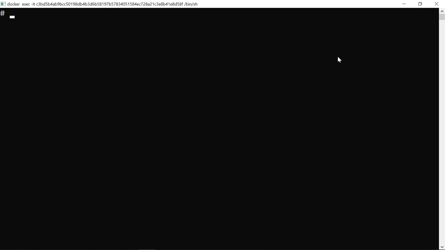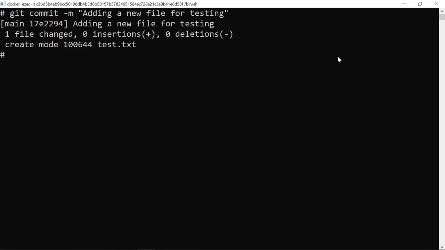Okay. Now I want to explain to you how to run the git commit command. First, type in git commit. You can pass in a flag of -m, which stands for message, allowing you to type in a message which will be attached to the commit. In this example, the message is "adding a new file for testing". Next, press return on the keyboard, and now notice that the response states 1 file changed, 0 insertions, 0 deletions. There is also a create mode statement with the name of the file, test.txt.